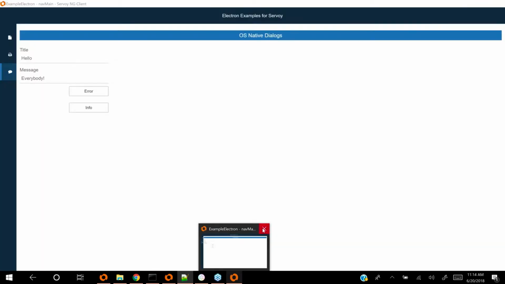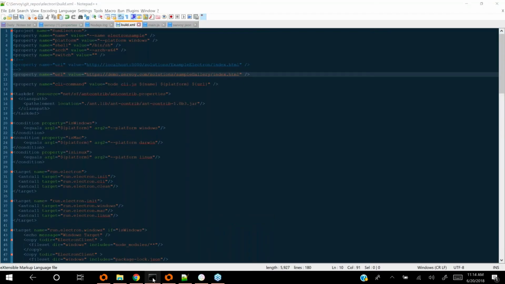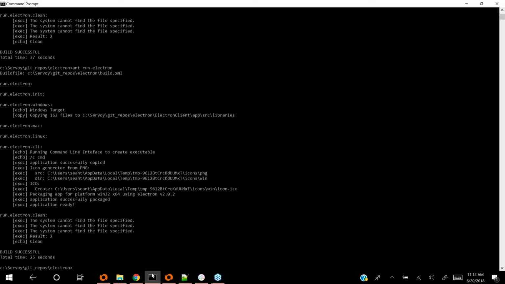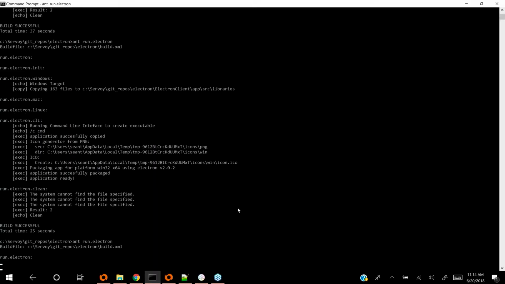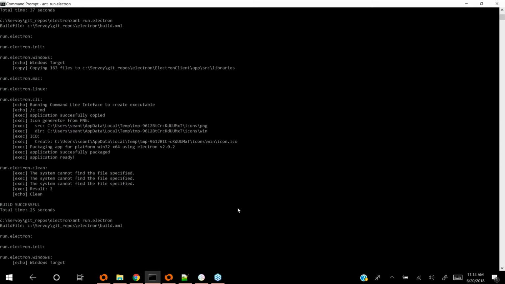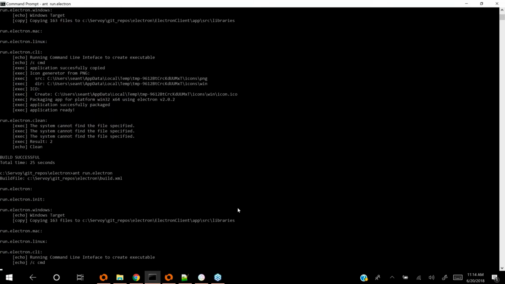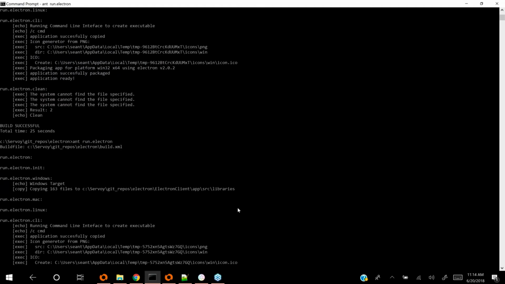I'm actually going to close the executable here. And I have a command prompt here, and I'm going to rerun the build. Now it's going to take a minute, but just by changing that one parameter, we're really telling that Chromium browser engine to go and load a different resource.